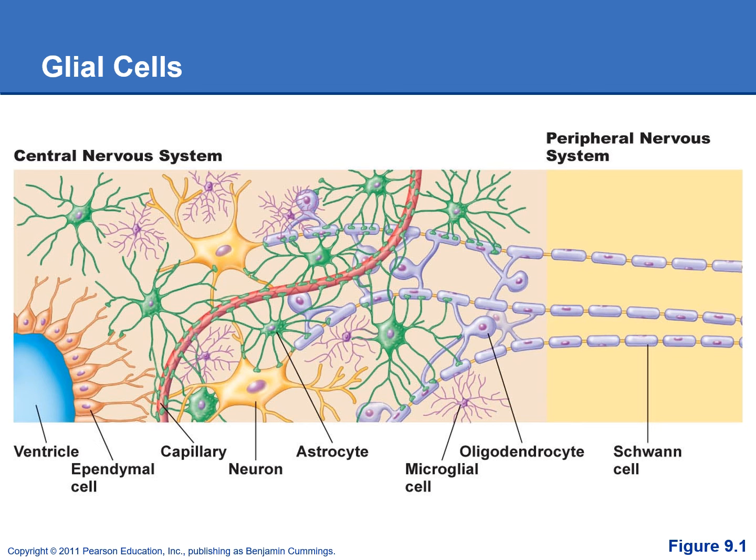Here's a picture of all the glial cells. On the left side, we've got the central nervous system. And then on the right side of the picture, we've got the peripheral nervous system. So in the central nervous system, we have a number of different types of glial cells. You can see the neuron that's in yellow. And then we've got the capillary that's in red. The green cells are the astrocytes.